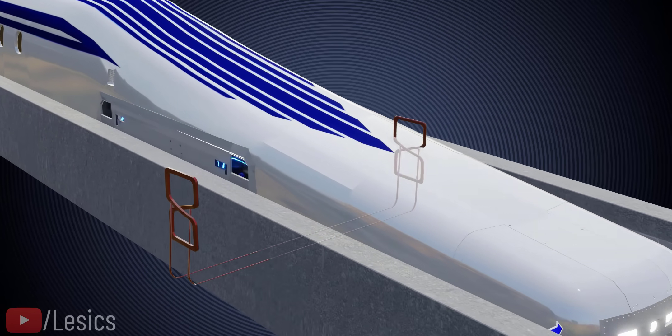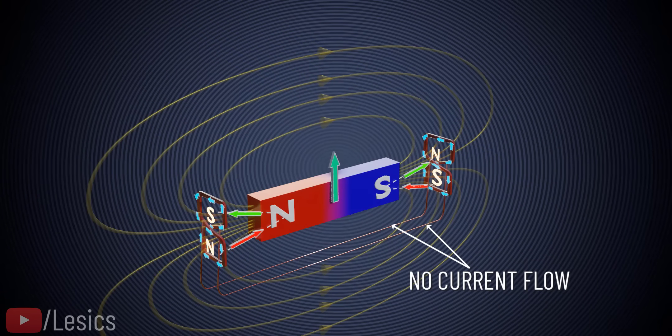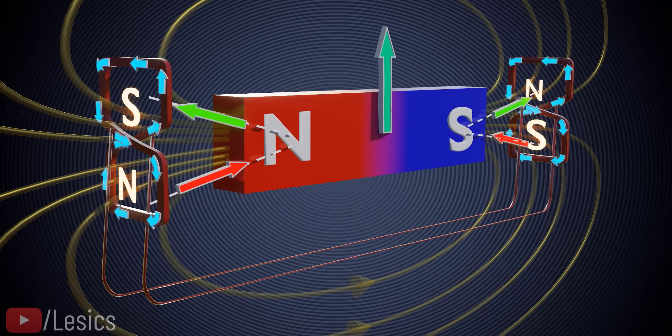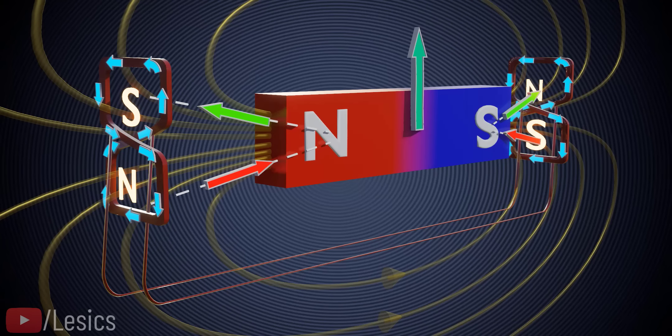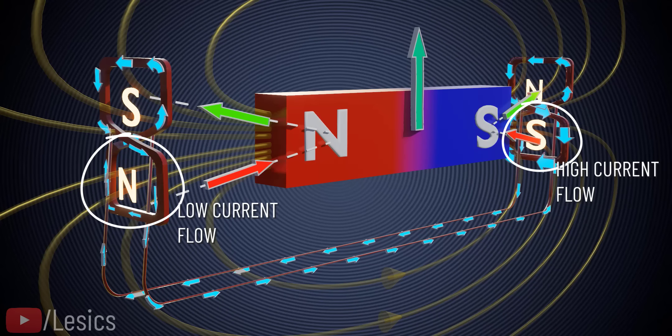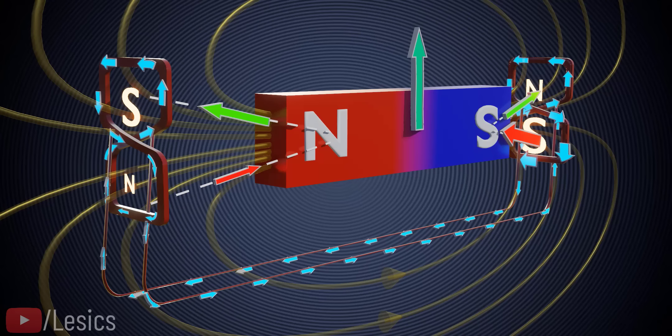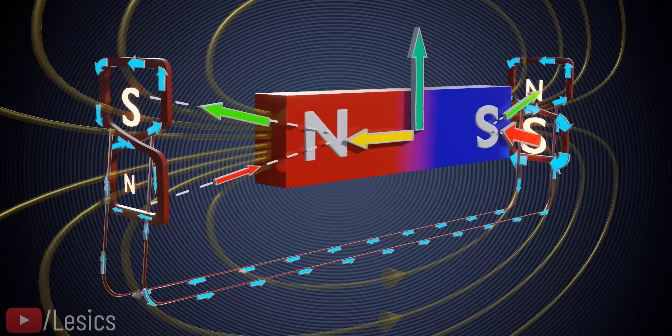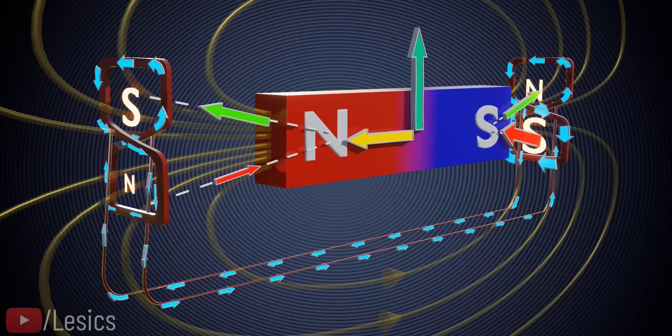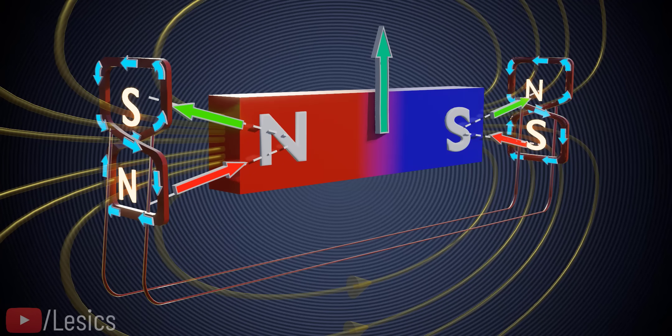If the train is in the center, the induced EMFs on the right and left coils will be equal and no current will flow through the interconnecting coils. However, suppose the train has moved slightly towards the right. This shift will cause an EMF difference between the right and left coils, resulting in the interconnecting coils having a current flow. The current flow through the interconnecting coils will drastically affect the current flow in both the bottom loops and thus the pole strength of each loop. Let's analyze the forces acting on the train now. You can see that the vertical components of the forces remain the same, but a net horizontal component manifests towards the left, which forces the train to move back to the center. As the train nears the center, the currents in the interconnecting loops decrease, and finally the horizontal component of the force disappears. What an easy and brilliant mechanism to stabilize the train.